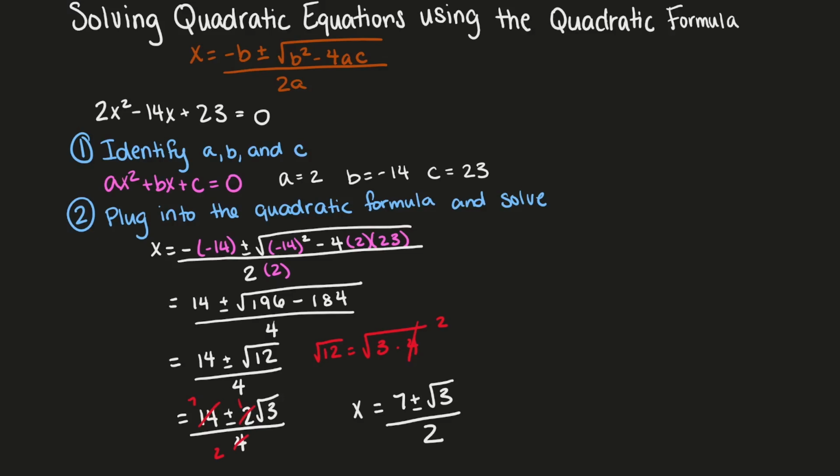So by using the quadratic formula, we're able to find exactly what our x values are and simplify this as far as we can. In this case, we can't simplify this any further. Sometimes we can, but we would just find the simplest form of this expression, and those are the values for our x. Let's look at some examples.